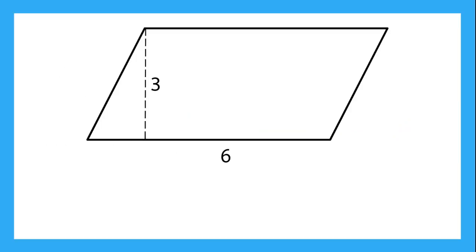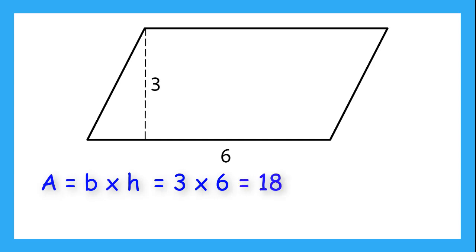In our lesson on finding the area of parallelograms, we learned the formula A equals base times height. So for this figure, we would say the area is 3 times 6, which is 18. Do you recall that we can draw diagonals in polygons to create triangles? How many triangles can we fit in this parallelogram?